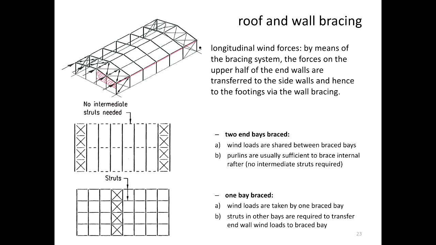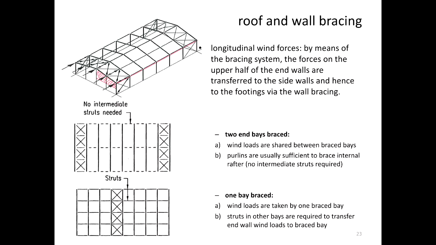Otherwise, if that is not provided, tell the engineer he is wrong. See where experience comes in, is it? Okay? So normally, as I explained, if you have that braced, then you will have the eaves strut there. You'll have internal struts. Generally, you don't need to have struts at every other portal frame.